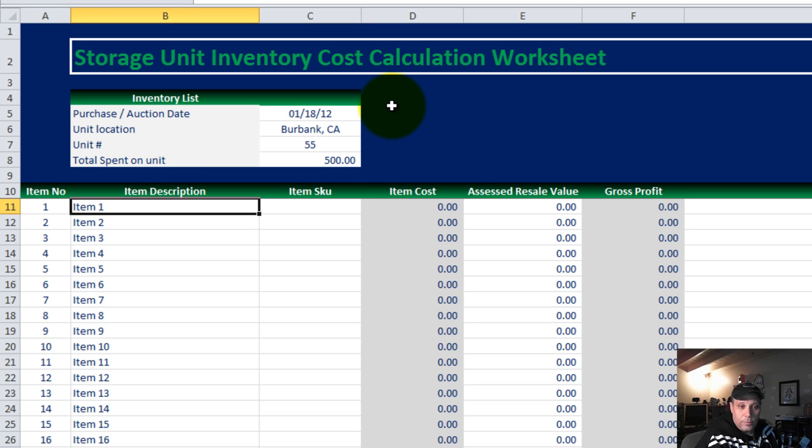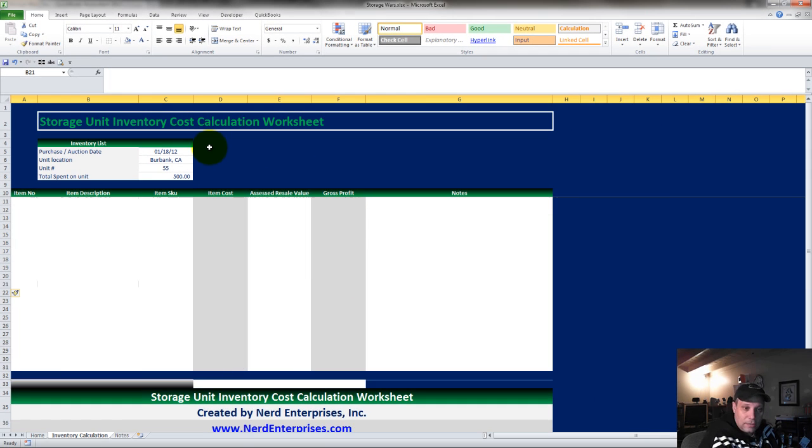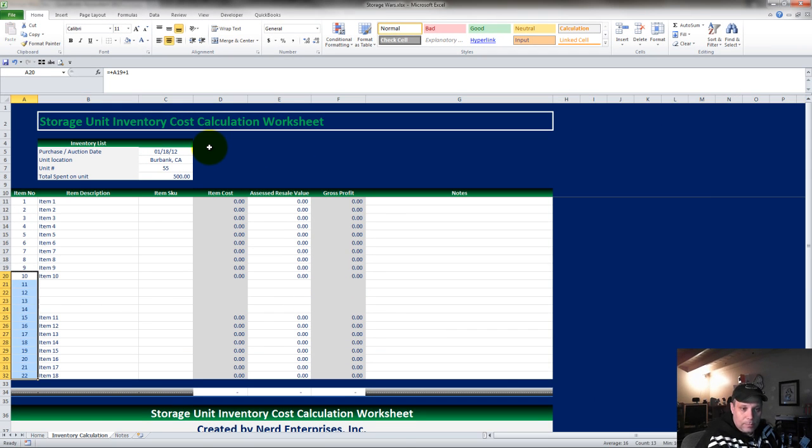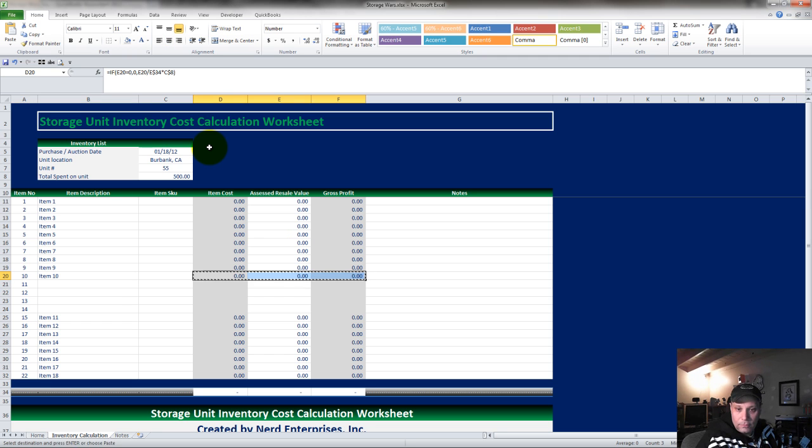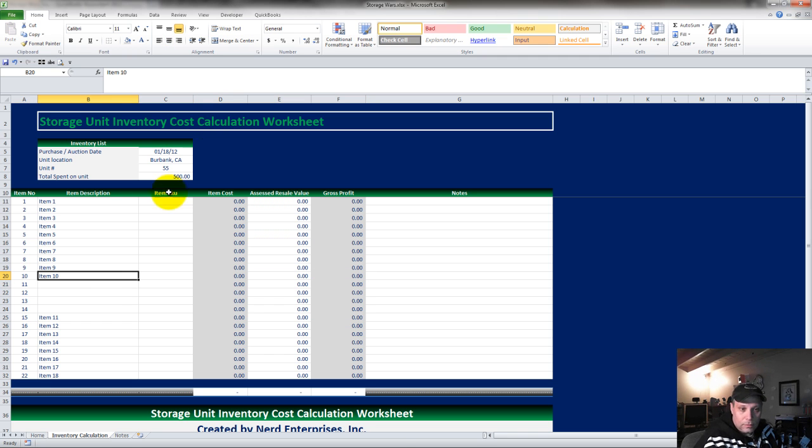Now over here you put in your item descriptions. I just put filler information in there. If you need to, you can insert lines. Just be aware that as you insert lines, you're going to need to copy and paste some of this other stuff down. Okay, and we'll just fix the fill on that. So that's easy enough to do.